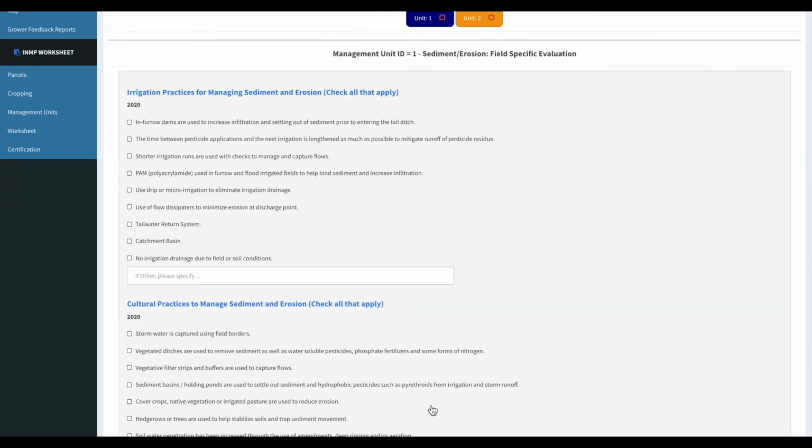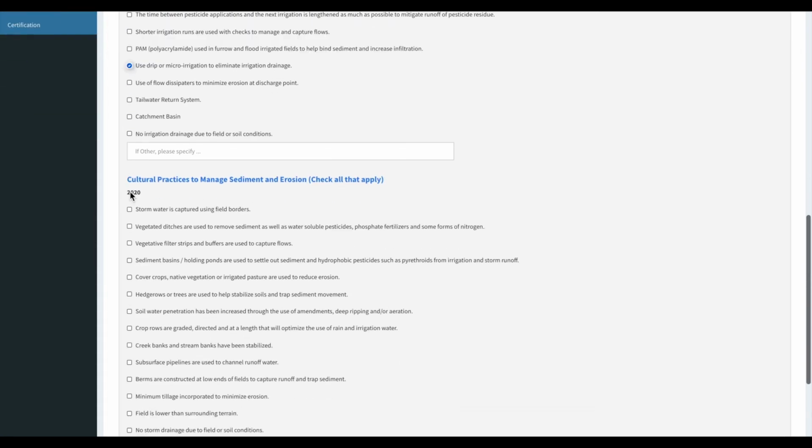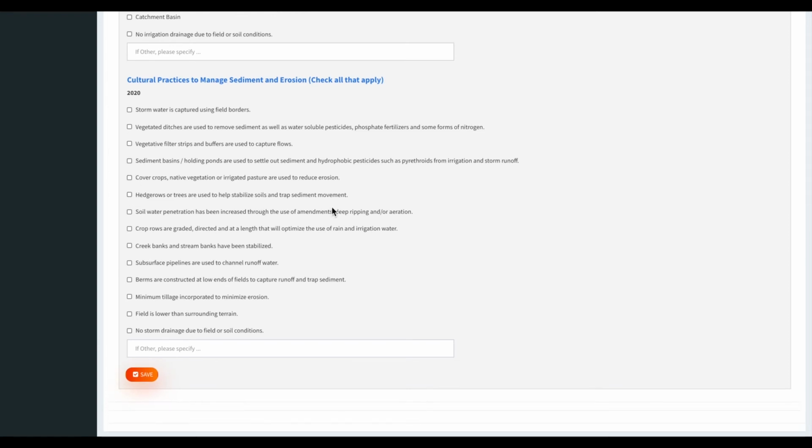All right, so then these are broken up by, again, your management units. So we'll go to number 1, and then just fill out these as applies. This is stuff that has always been on the farm evaluation survey, so it shouldn't be anything new for you guys.